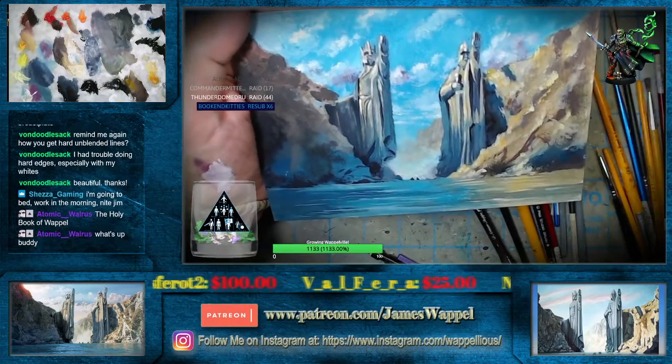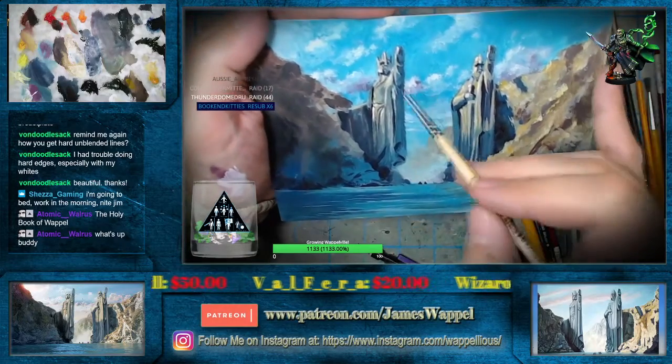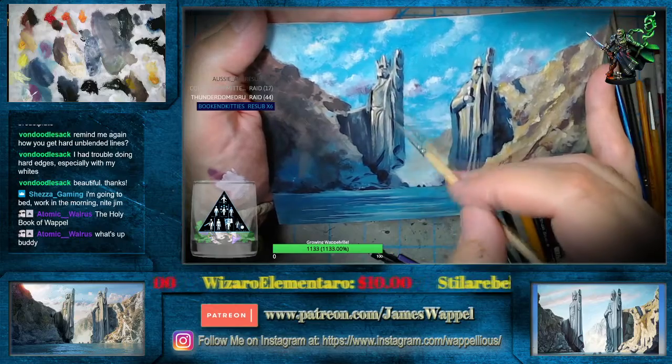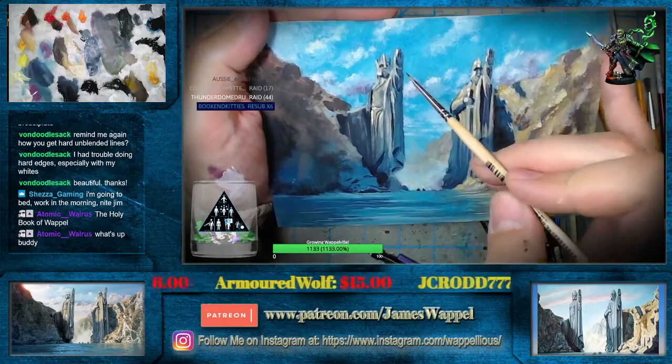All right, now let's grab some of our darker stuff over here. There, more like that. Now it starts again. Looks more like it's part of his robe.